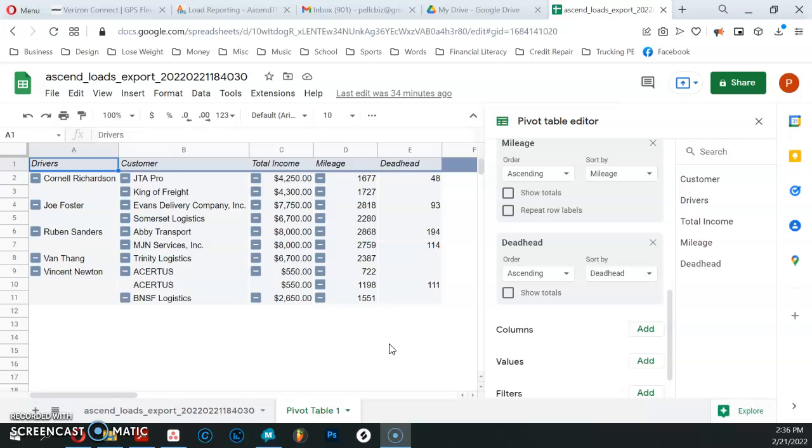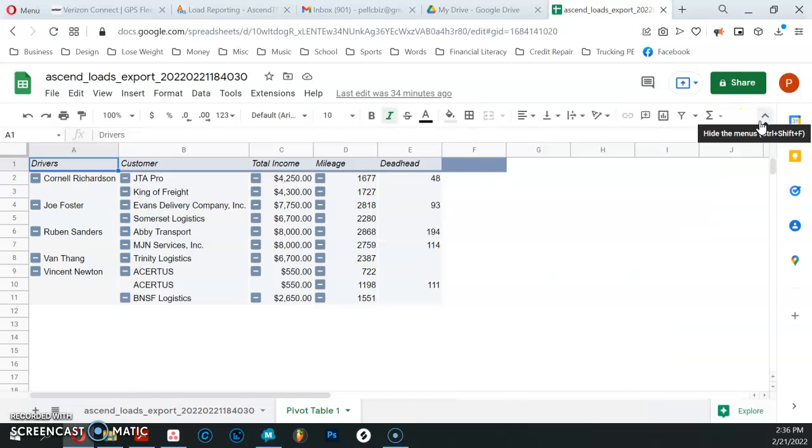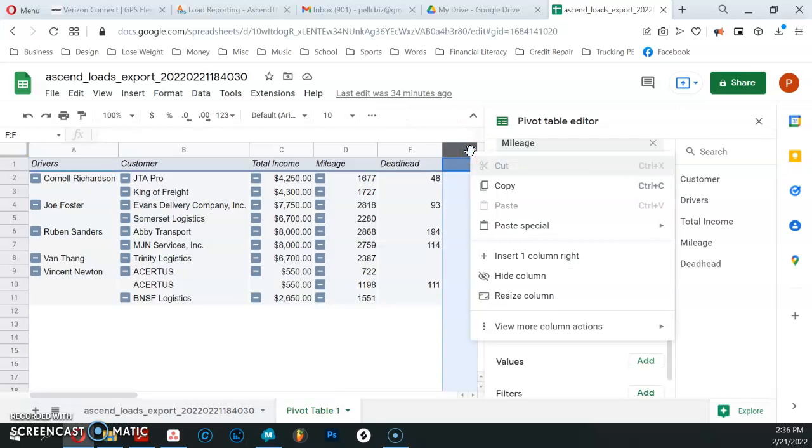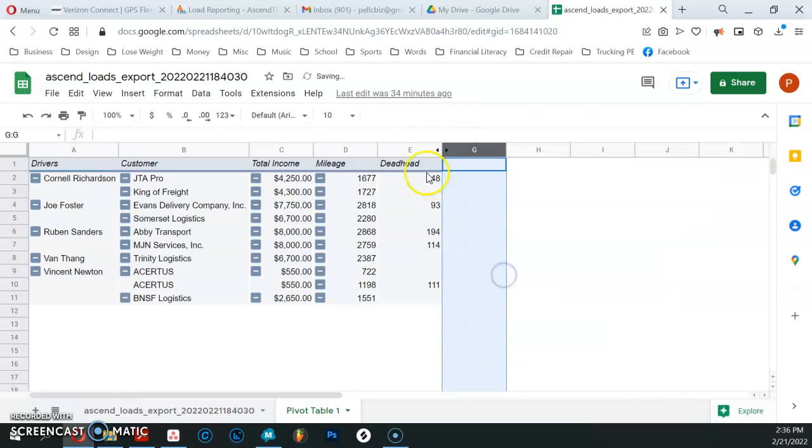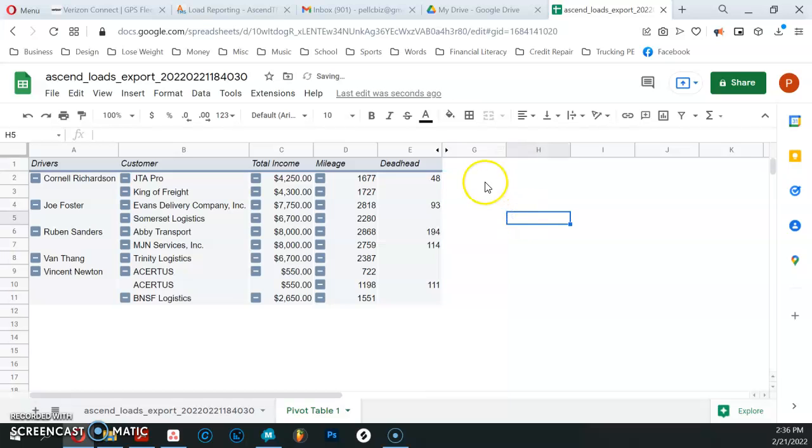All right. So here's how we do that. We'll just create some space here, and we want to hide this column. I think this is one that's going to get in our way. So what we want to do is add a new column called revenue, mileage.